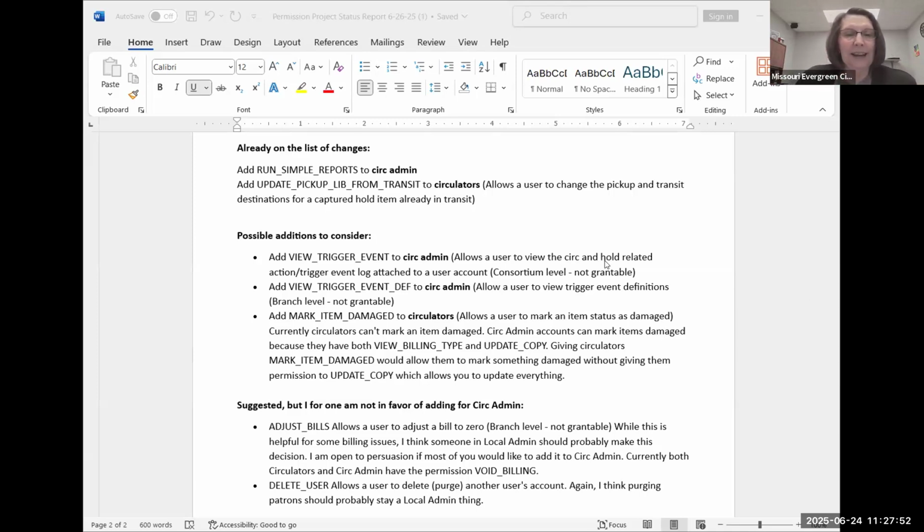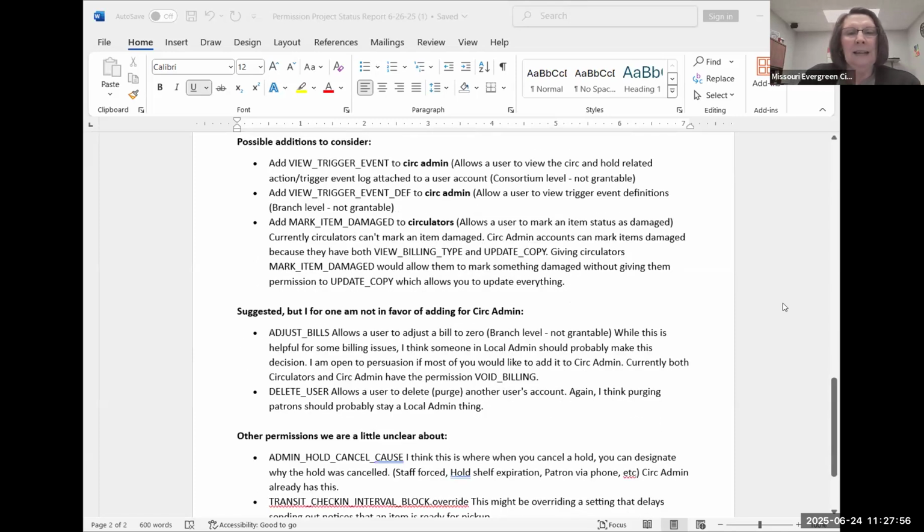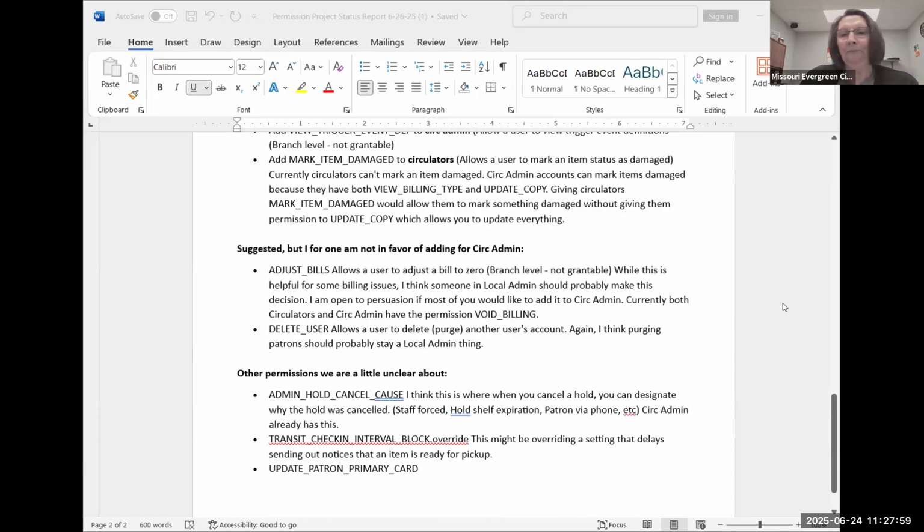Okay, so now moving on down, mark item damaged. This one I can see both ways. Currently, Circ admin does not even have mark item damaged clicked. The way it works for Circ admin is you have view billing type and you have update copy.